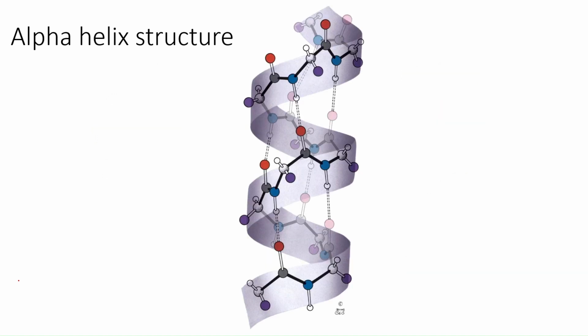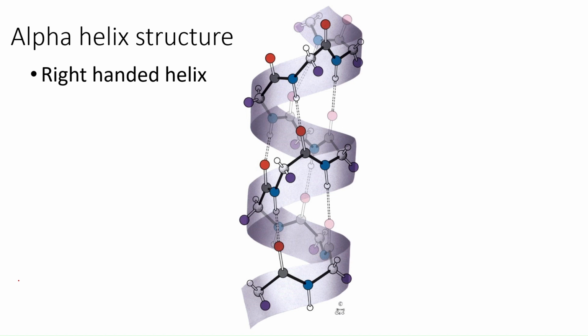First, we have the alpha helix. The alpha helix might resemble another helix that we should be familiar with right now, which is the double helix of DNA. But it has some key differences. The alpha helix of a polypeptide chain is formed by one single polypeptide strand. And something specific to the alpha helix is that it's a right-handed helix.